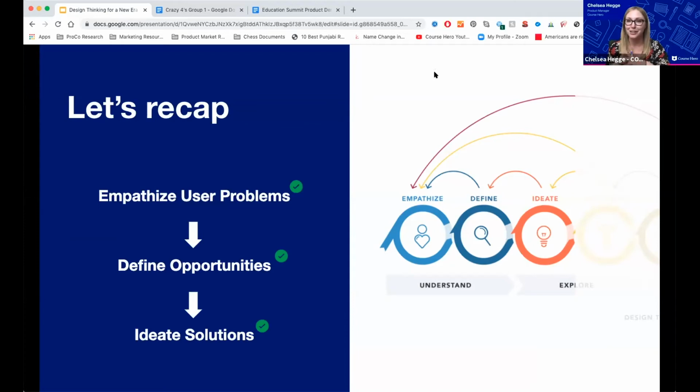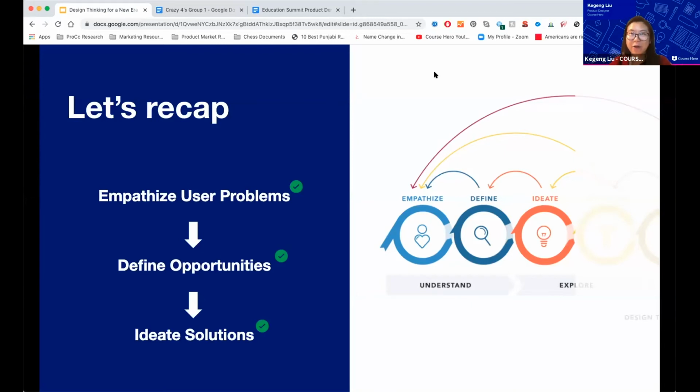So to summarize the millions of things we've already done, Kegeng, would you like to walk us through this? Yes. So welcome back to the big room. Hopefully you had some fun doing the crazy eights. And we know it's quite challenging to actually think in the visual format, but that's the purpose, which is to push you out of your comfort zone and get the creative juices flowing and get some solutions that you probably have never thought of.